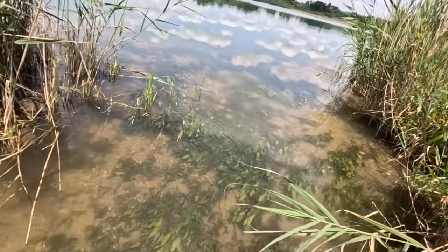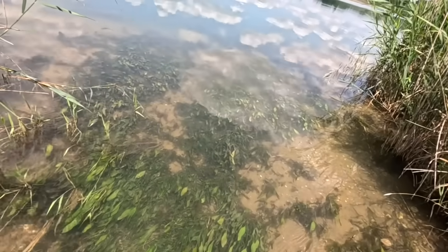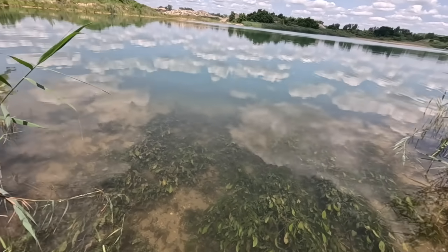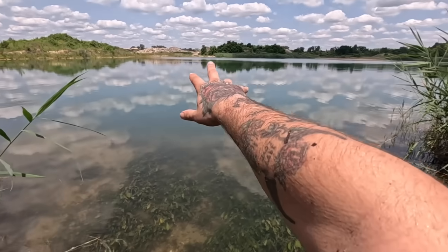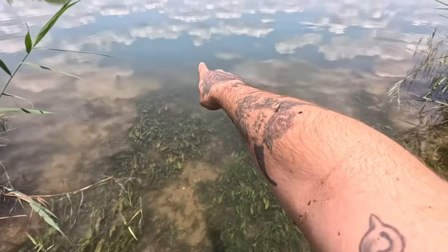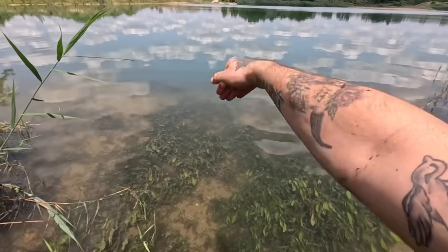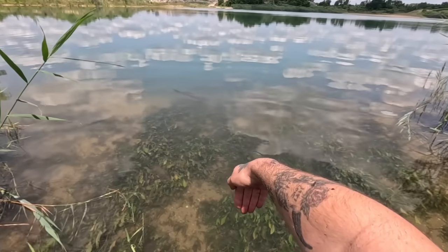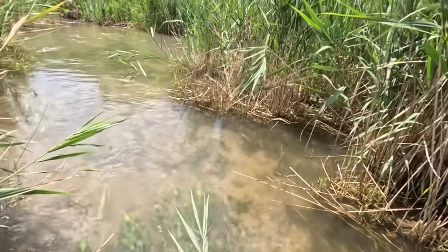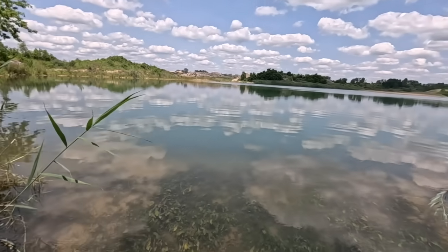All right, I'm about to show you guys something very cool. Here is the giant quarry. You can see where it's light, and then it gets dark right there, because there is no shallow bank that goes down, it just drops straight down. Yeah, watch out for beavers. But I wanted to show you guys the quarry over here. Very cool.